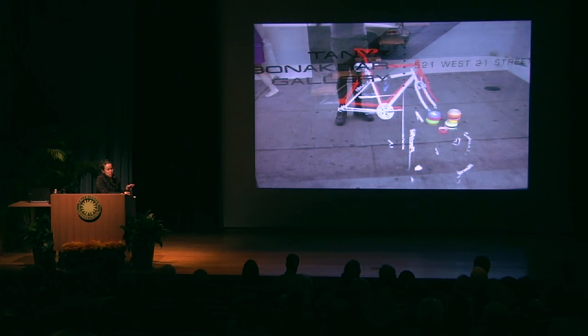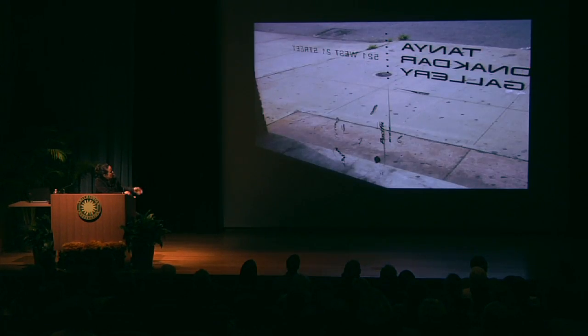In Manhattan, you see all over the place these stripped bikes more and more. So you see these chains with just the remnants of the bike left over. And I wanted to have this piece that was something you're used to seeing on the street in Manhattan, but is displaced and in the gallery. So this is from outside.